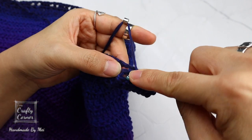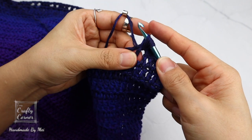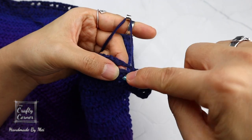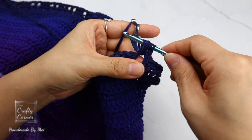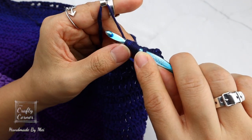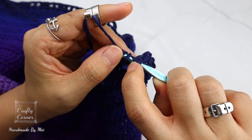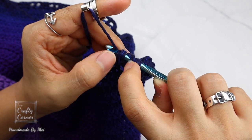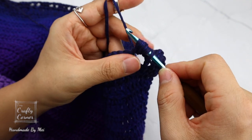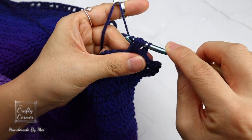Yarn over, insert around the post. Yarn over, pull up a loop. Yarn over, insert around the post. Yarn over, pull up a loop. And we should have 7 loops on the hook. I'm sorry, the yarn is a bit too dark to tell, but there are 7 loops. Yarn over, and pull through 7 loops.